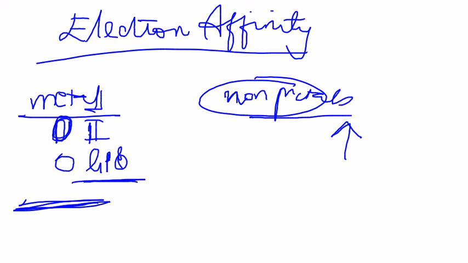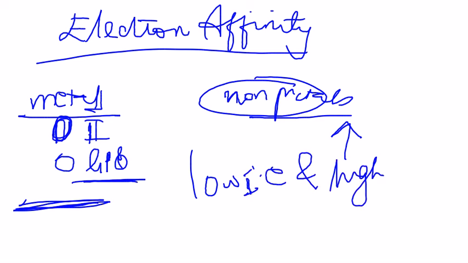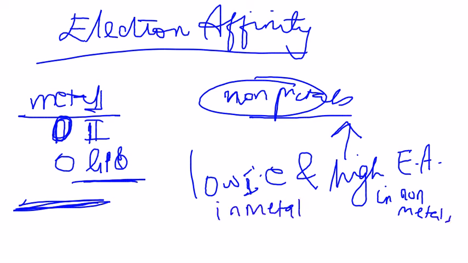They always give electrons, so we usually refer to low ionization energy and high electron affinity in nonmetals, and low ionization energy in metals. The combination of these two is going to give you the best ionic compound. So you can perhaps envision cesium fluoride, which has the biggest cation and the smallest anion. That's going to give you the strongest ionic bond.